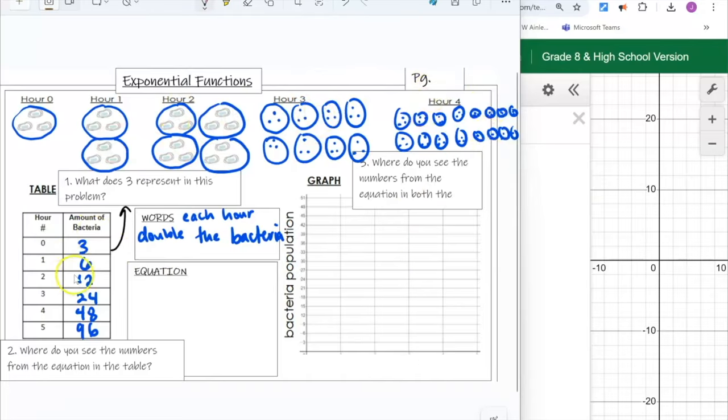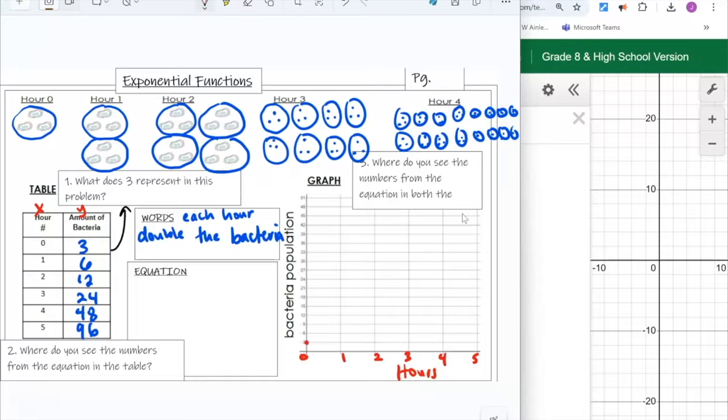All right, so now that I have a table, let me go ahead and plot a graph. I will come back to an equation in just a second. So let's plot the graph. So at 0, and if you can't see this, this goes 0, 1, 2, 3, 4, 5. All right, so let's graph this at 0. So this is my x and this is my y. So when x is 0, so this is going to be hours on the bottom, when the hours are 0, I should be at 3.